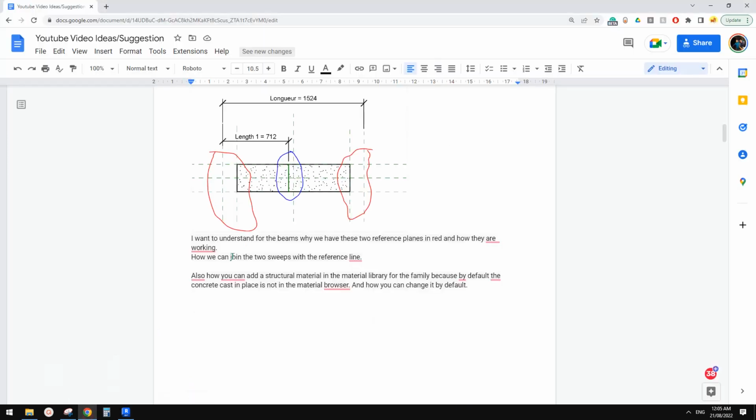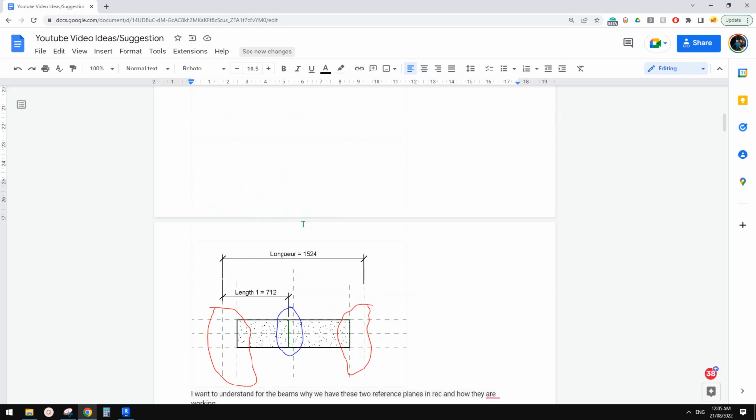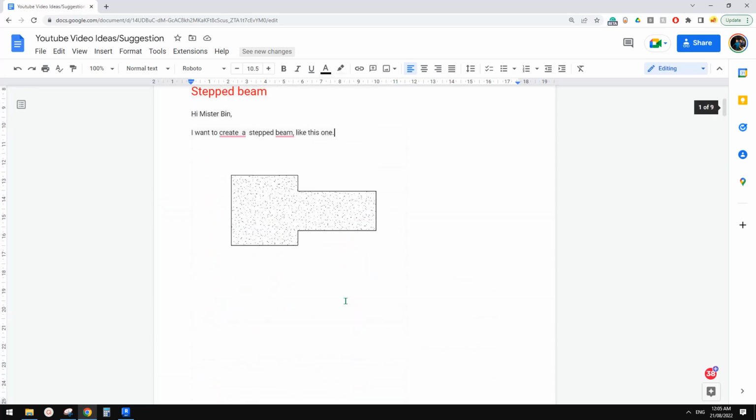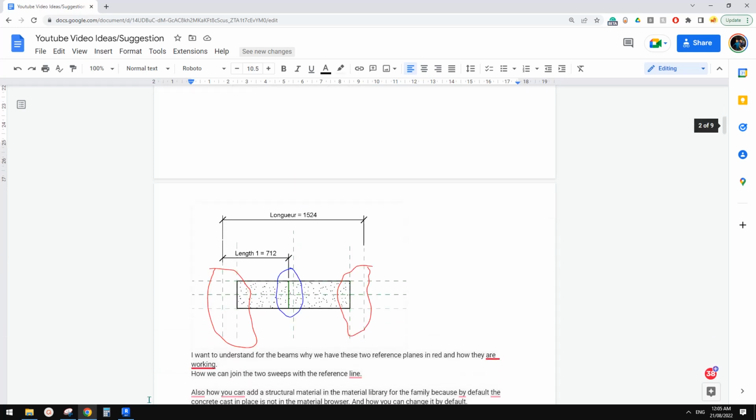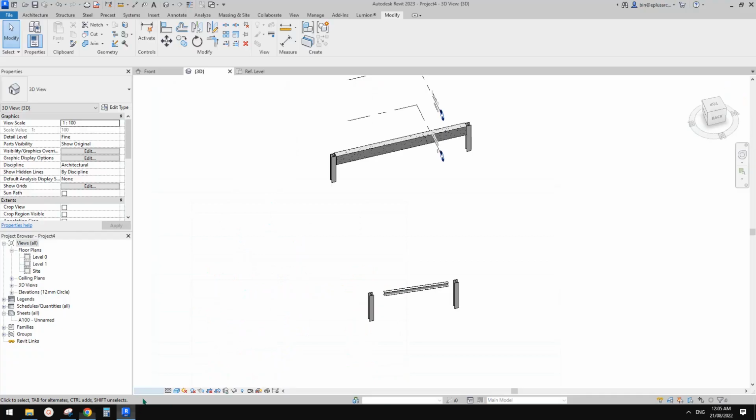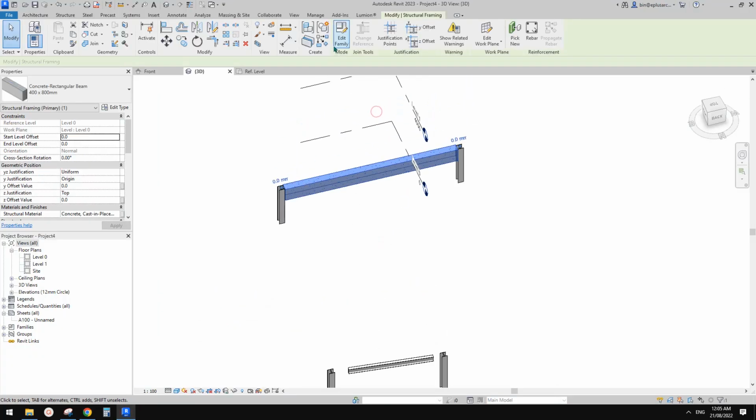Okay, and then how can we join the two sweeps with the reference line? I think this question is regarding this. It's about how to join. Let's edit this family.